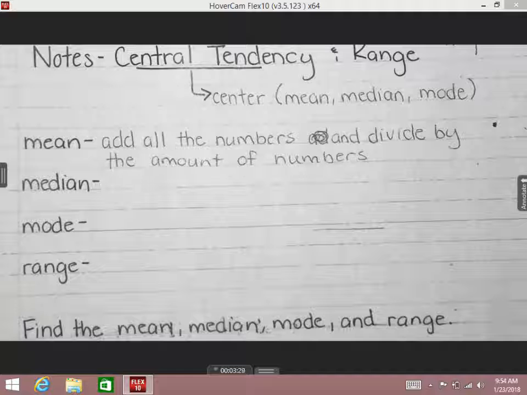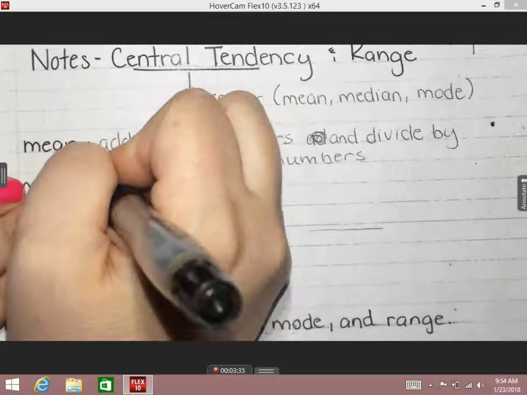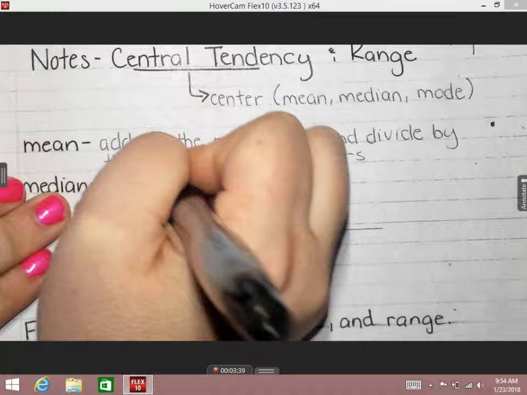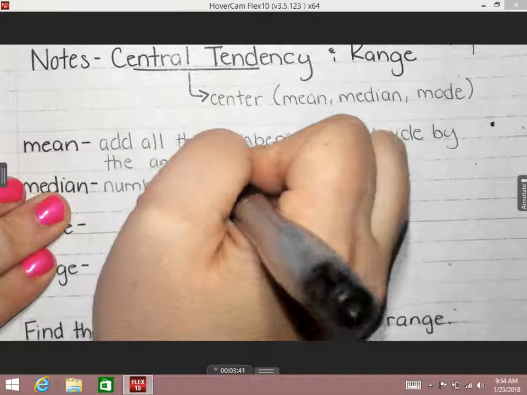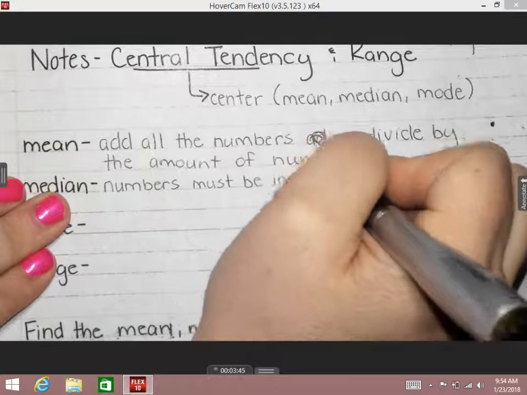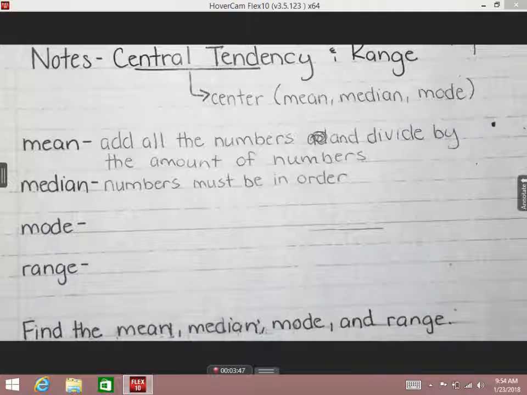But now, guys, we're going to be not just doing the mean, but we're going to be doing the median as well. And the first step for the median is that our numbers must be in order. Our numbers must be in order. Now, here's the thing, guys. When I'm adding them up, if they were all in order, would that make it a little bit easier to make sure I don't miss any? Yeah, so, guys, we're going to change it.